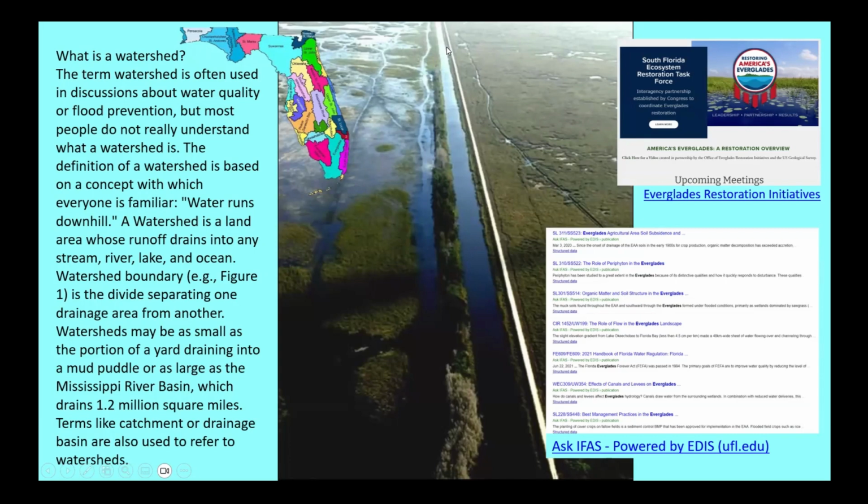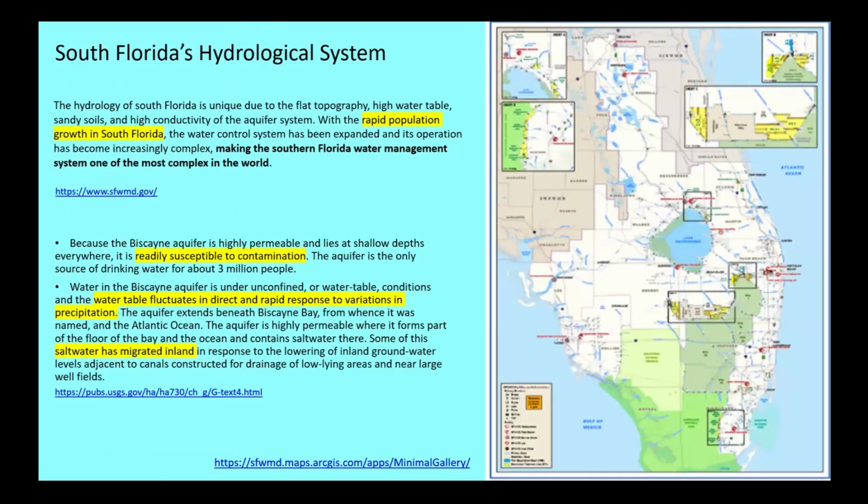Also, this is a canal through the Everglades to try to kind of drain off those tremendous amounts of rainfall that will come in our summer or maybe not in the winter, to try to clear that off so that our cities and our areas, even our farms, would not become flooded. So all of this can also exacerbate not only the water flow that needs to go all the way to the south, to the Everglades, and feed into Florida Bay estuaries, but it can exacerbate and pull water from surrounding aquifer areas, because as this water lowers, it's going to want to refill by osmosis those surrounding areas. So the water will try to level itself. So we're unique.